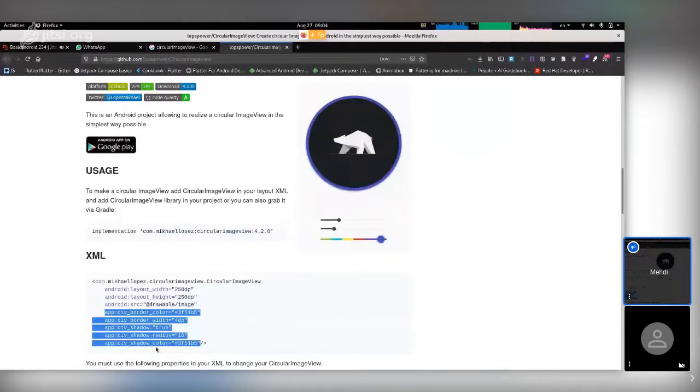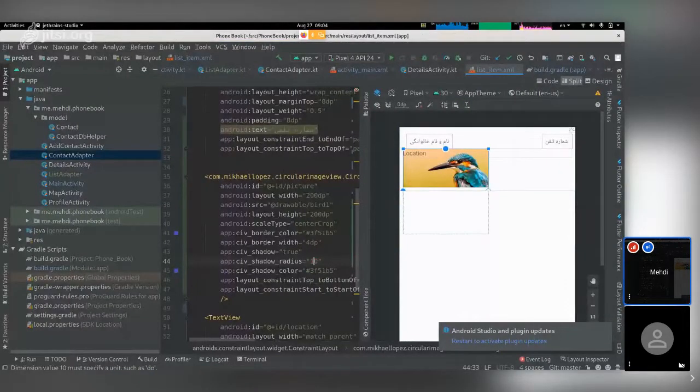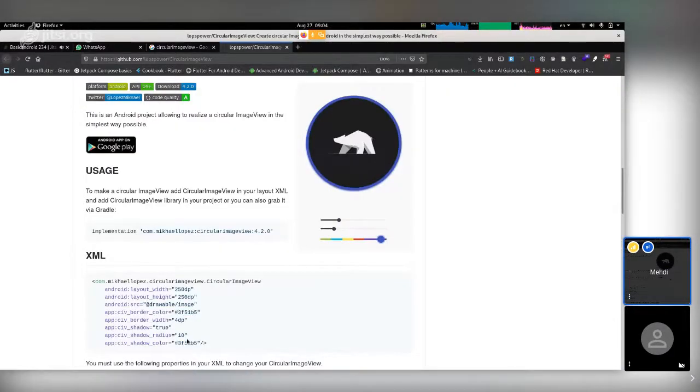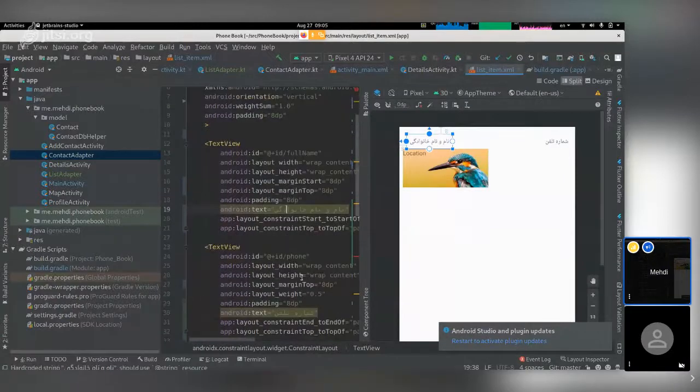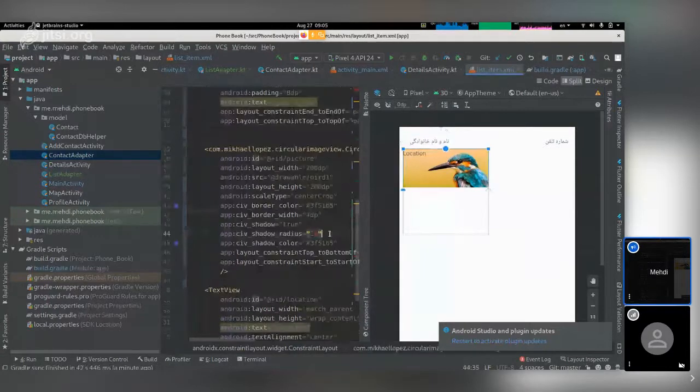So I add these properties too. Radius, what's the problem? Ten dip. Should be 10 dip, probably.